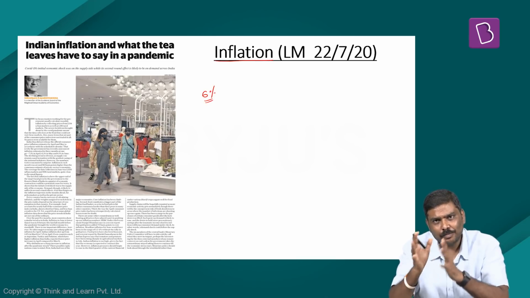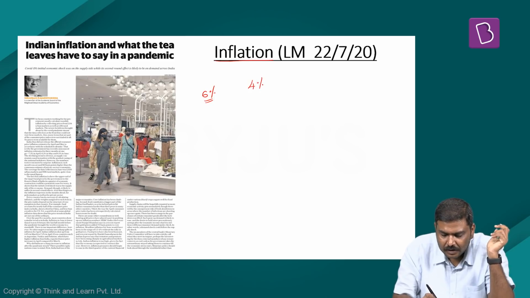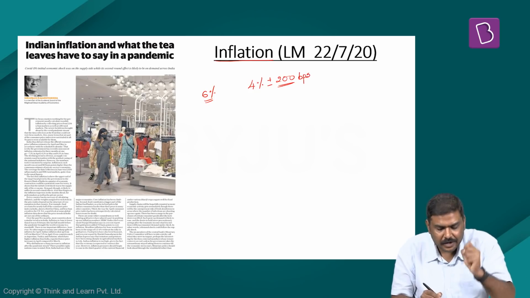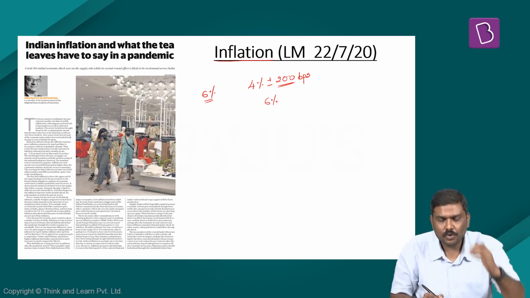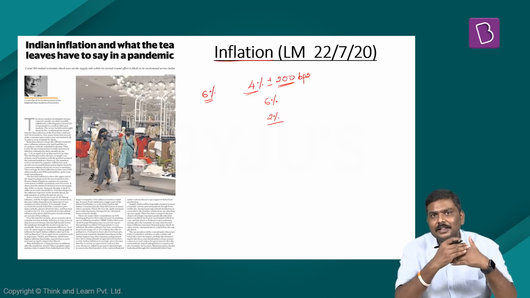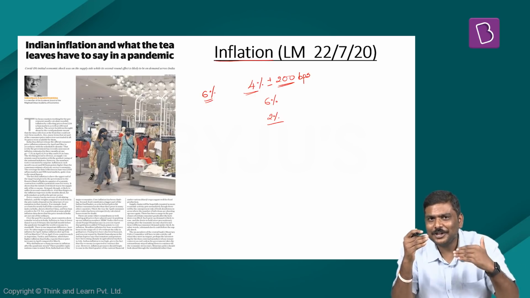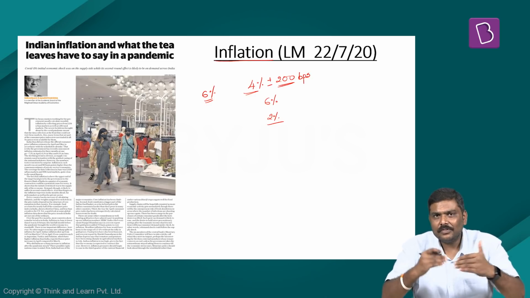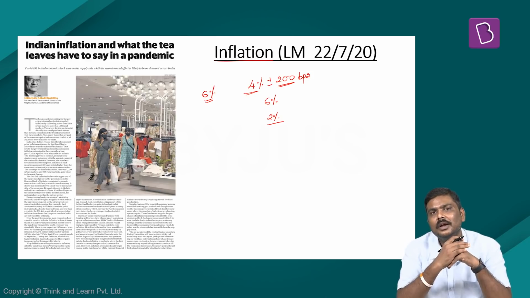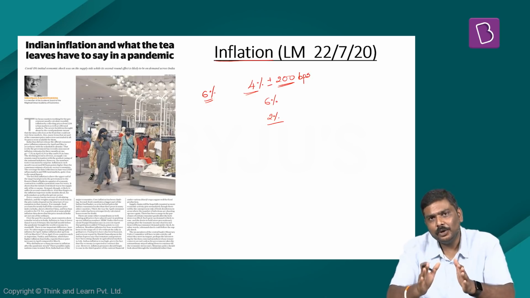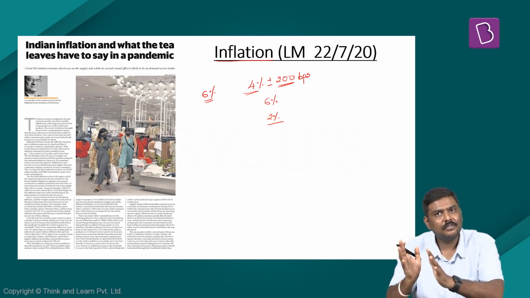RBI has been asked to maintain the inflation rate at 4% but with a variance level of plus or minus 200 basis points, which simply means RBI can allow the inflation rate to hit 6% or to drop up to 2% if not at 4%. So obviously you cannot always maintain the inflation rate at exactly 4%. There will be volatilities in the market. So to what extent is the inflation rate fluctuation allowed? It is allowed to fluctuate up to 6% or fall up to 2%. That is the duty of RBI in terms of controlling inflation.